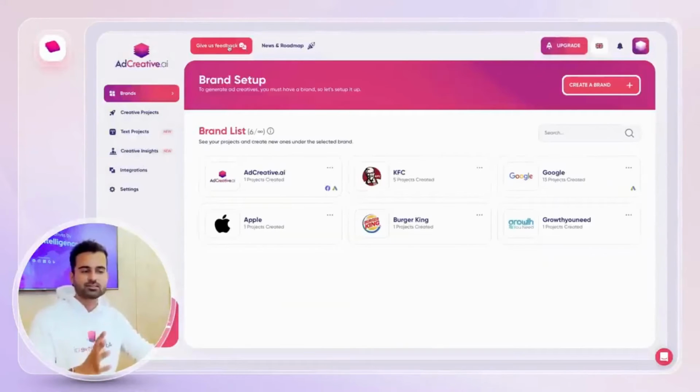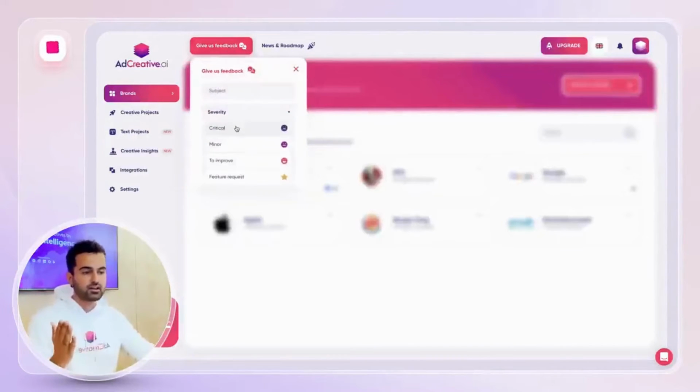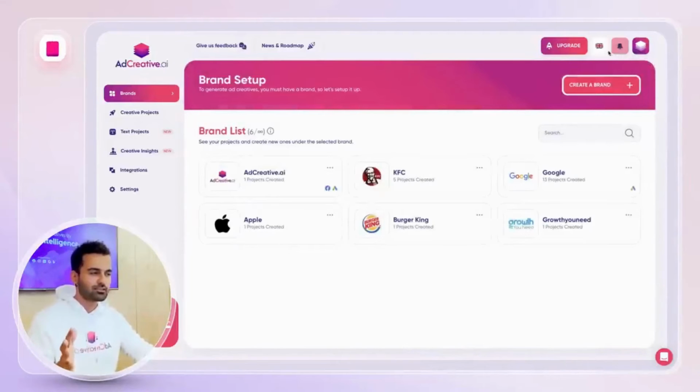If you have any feedback that something is not working, there is some kind of bug, you can write to support. And if not, you can also give feedback. You can say that, hey, I have this critical issue, I'm using an X browser and it's not working, etc. And we will directly work on it. This message goes to our development team right away, and then we can start working on it. And don't forget that our application is also in French and Spanish. So if you speak one of those languages, if you're more comfortable there, you can also change it. More languages are on the way.